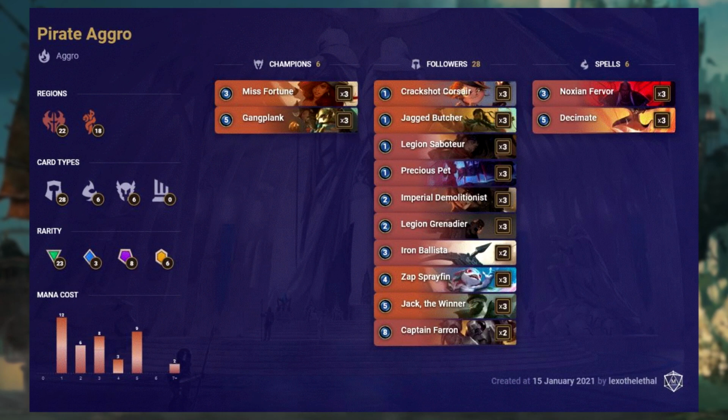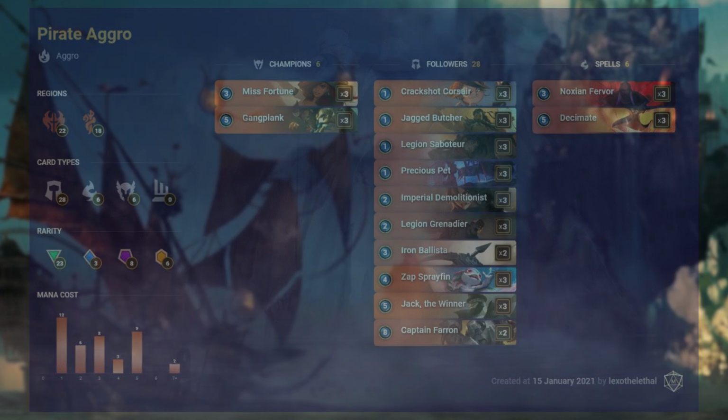Here is another deck you'll definitely recognise. It's Pirate Aggro, featuring cards from Noxus and Bilgewater. It's an aggro deck with a very mixed mana cost, with several cards costing all the different mana costs from 1 to 5. It's quite an expensive deck to build, with 8 epic cards in total.